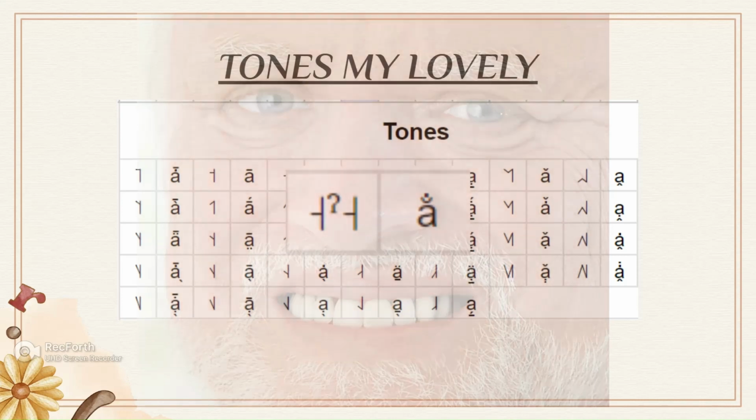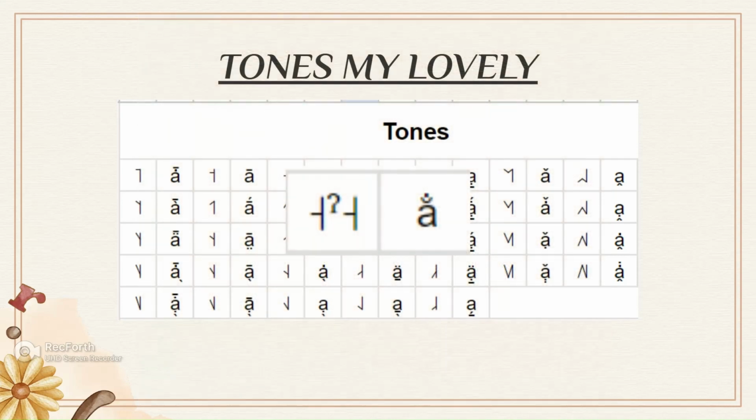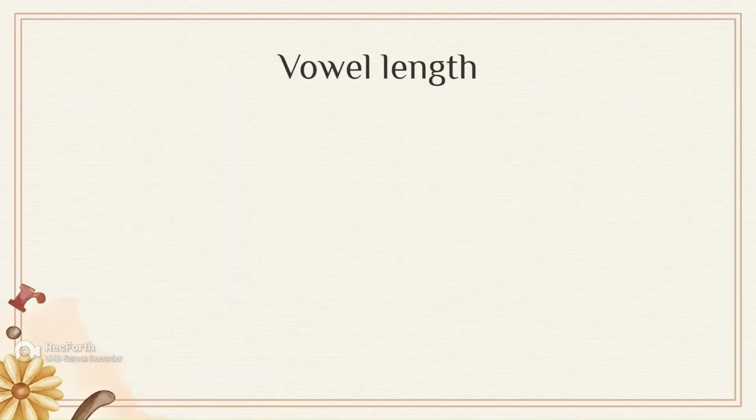And then we can also double the amount of tones available. We can put this on top of the tone diacritics to break the tones with a glottal stop. For example, this would become ah. But for the dipping tones, actually, they are split into 3 parts by this diacritic. So this would actually become something different instead of ah.